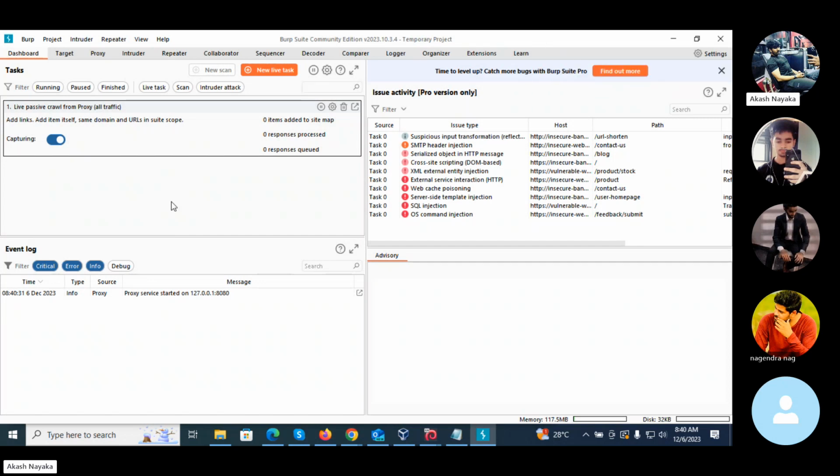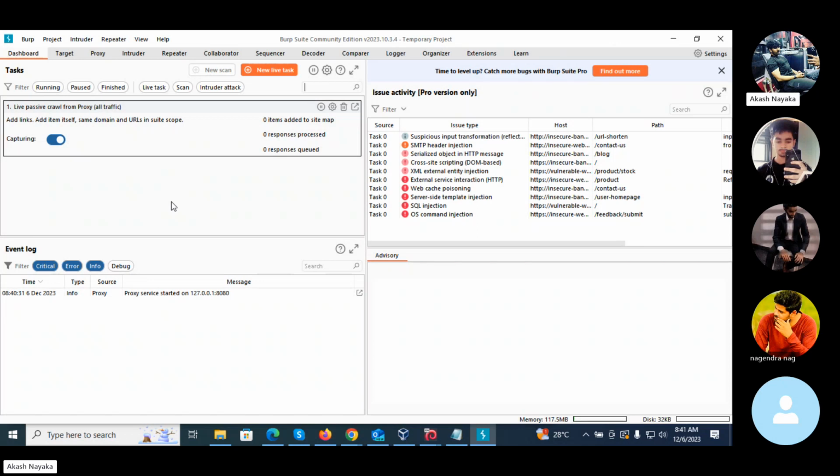To master this tool, you will take at least another 6 to 7 months, if you spend one hour on this every day. It is such a big tool, and moreover it is the community edition, so many things may not work in this, like web spidering and other features they mention. Usually we have to go with the paid one, and the pro edition might cost you about 40,000.